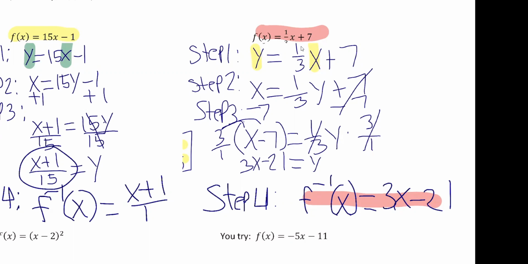So if you plugged an answer into the first function, say you plug 2 into the first function, get your answer, and then plugged it into this inverse function, it would take you back to where you started, if that makes any sense. So let's say I plugged 3 into this function for x: 1/3 times 3 would be 1, plus 7 would be 8. If I plug 8 into this function, I'll get back to that 3.